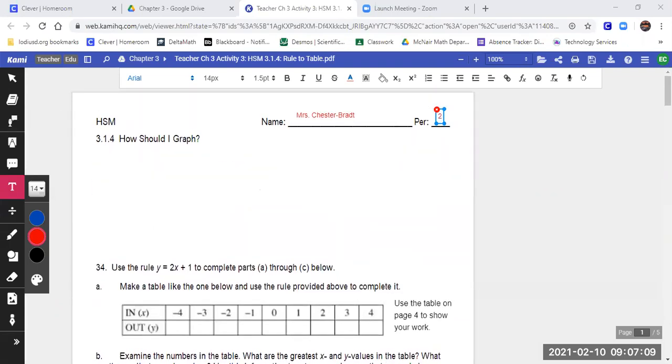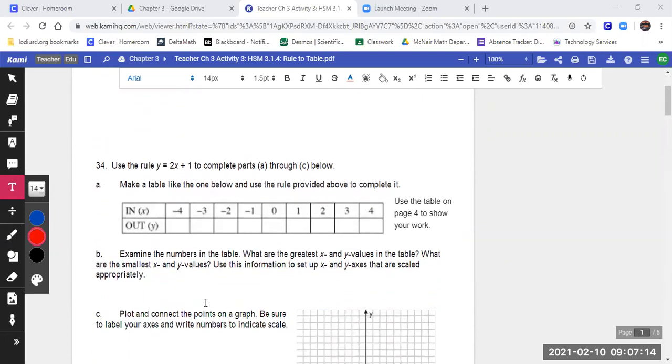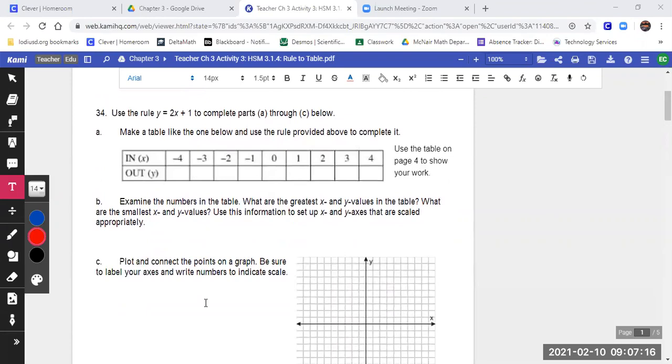This worksheet here. Let's scroll to number 34 because we're not doing whatever was above 34. I whited it out on purpose so it didn't bother us. So we're building on what we've done before. It says that we're going to use the table on page 4, and then we're going to work the calculations, and then we're going to come back and fill in our table. Okay, so everybody should be on number 34, and we're about ready to scroll down to the 4th page.